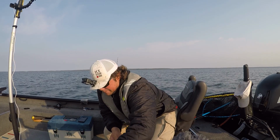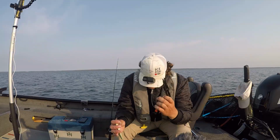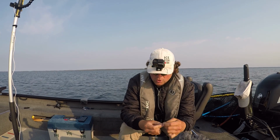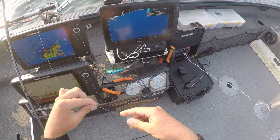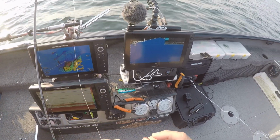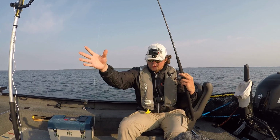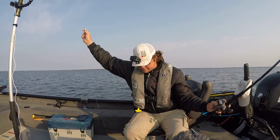So here in Manitoba, it's all barbless. So when you break open a new lure, it's super important to pinch the barbs. So it is now early September, almost towards mid-September up here, and the water temperatures are still super warm, so we're not going to be focusing on anything shallow yet. It's basically all going to be deeper water. The lake trout typically won't start to move up shallow until the water gets to the mid to low 50s, so we still have a long way to go. Right now the water is still reading 66 degrees on the Humminbirds.